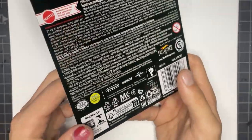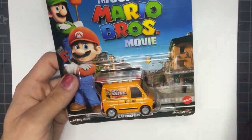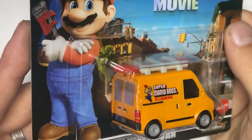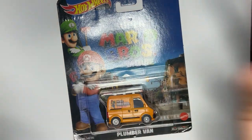I mean, it looks like the back is pretty boring. There's literally nothing here except a bunch of copyright stuff, repeat logos. There's really not a lot to it. It's just a very traditional Hot Wheels packaging. It's about what's inside. That's what matters. It's about what's inside, ladies and gentlemen. So let's just open it up and see about it.